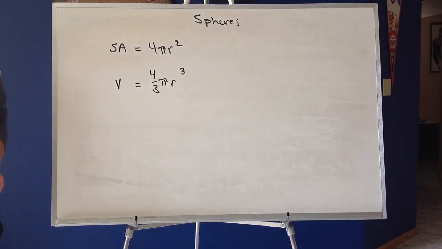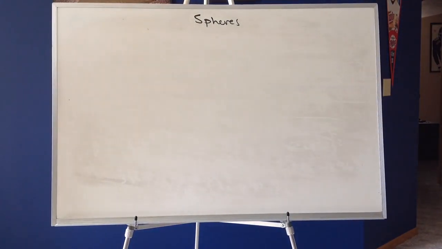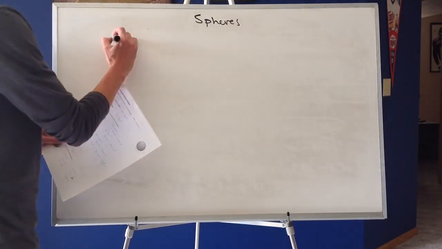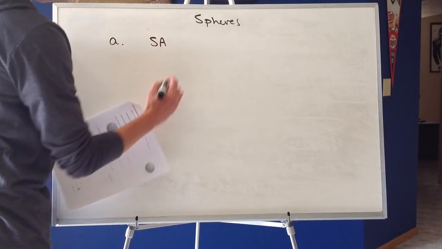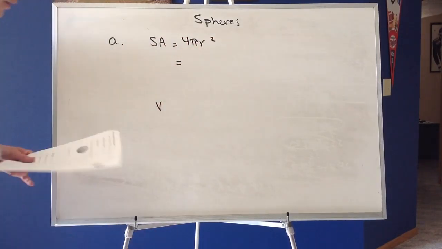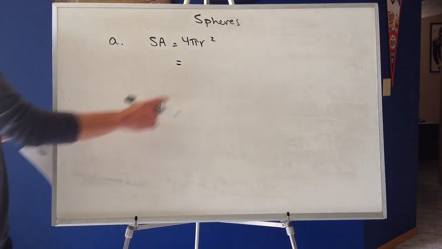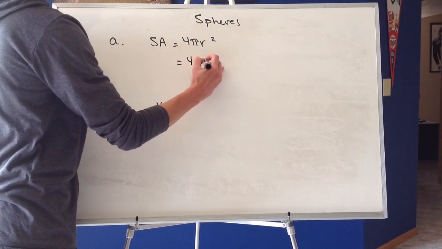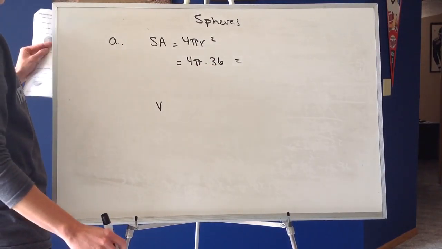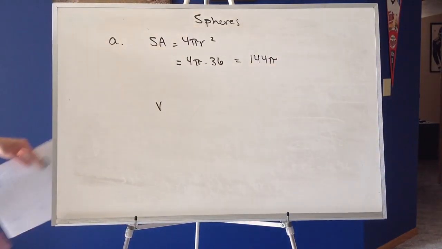All right, so let's jump into the examples. You don't really need pictures. If you're given one, that's fine, but it's just not necessary when all you have is the radius. So for the first one, again, 4 pi r squared. You'll notice in that first picture you have a radius of 6. So 6 squared is going to give me 36. If you multiply the 4 and the 36 together, you'll get 144 pi. And that's all there is to it.